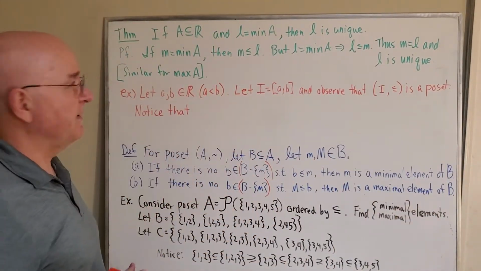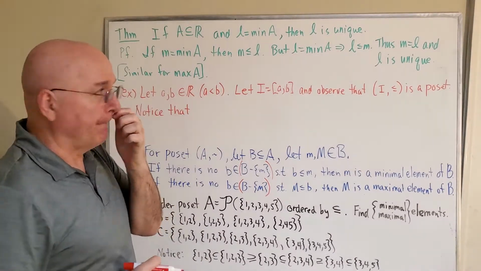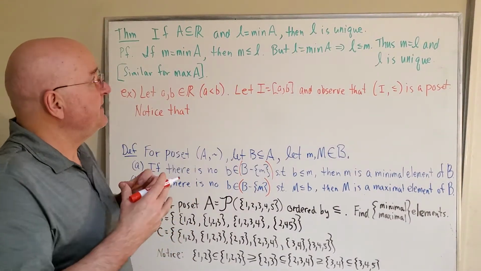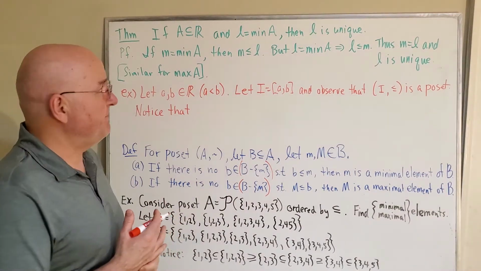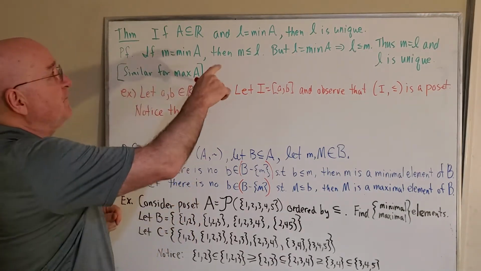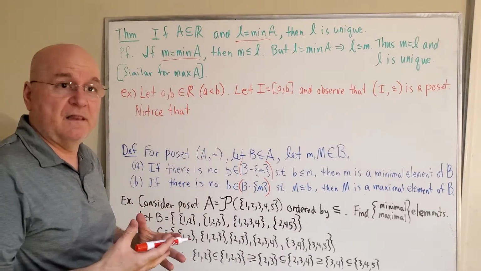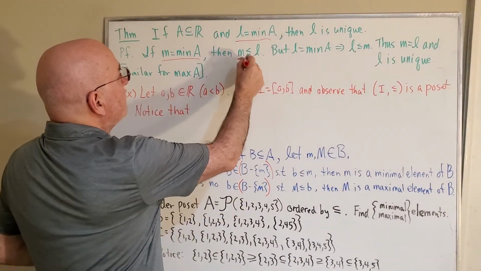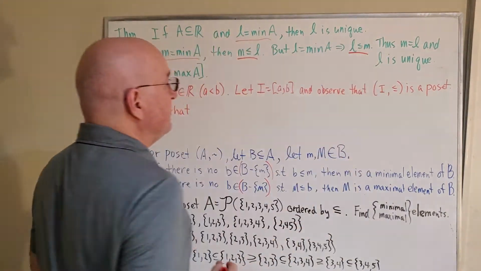Okay, that very simple theorem I mentioned. If A is a subset of the reals, and script L happens to be the minimum of A, remember that means it's in the set, the minimum number in A, then it's unique. You can't have more than one minimum. And the proof is very simple. If M is a different one than L, if M is the minimum of A as well, then M is less than or equal to L because it's a minimum. But because L is a minimum, L is less than or equal to M.